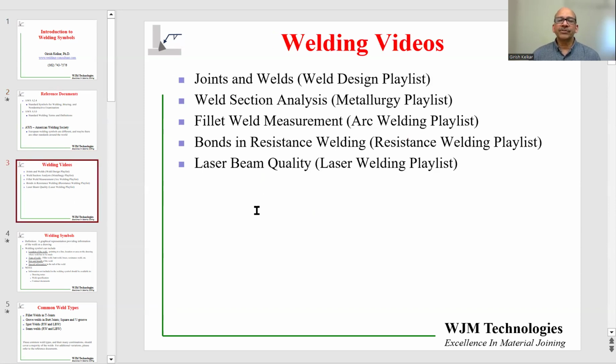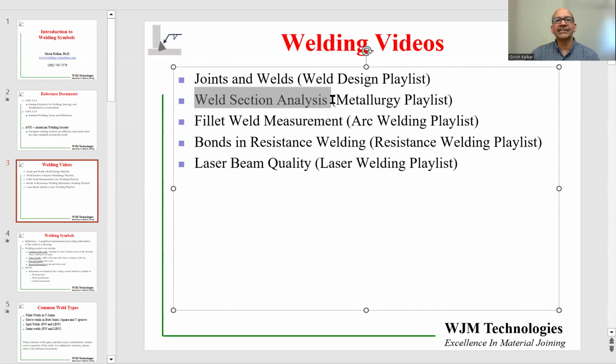There are videos on this welding YouTube channel, such as joints and welds in the weld design playlist and weld section analysis in the metallurgy playlist. These two would be very useful for you to review before you watch this video, so that you can get all the information that can be shared in this one. Other videos such as fillet weld measurements, bonds in resistance welding, and laser beam quality will also be useful.